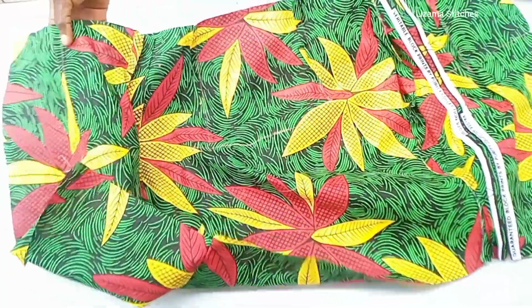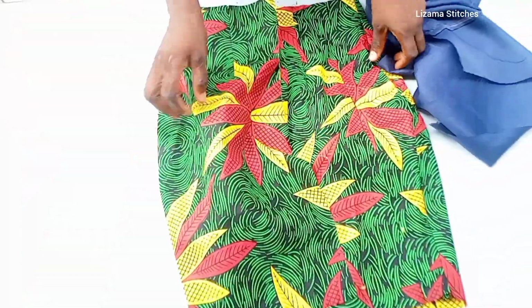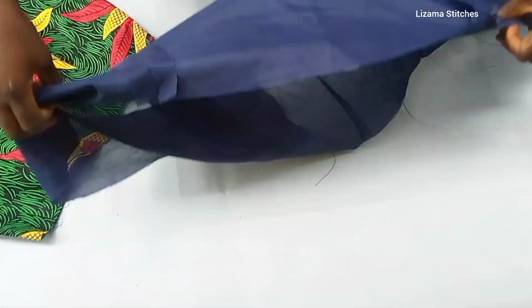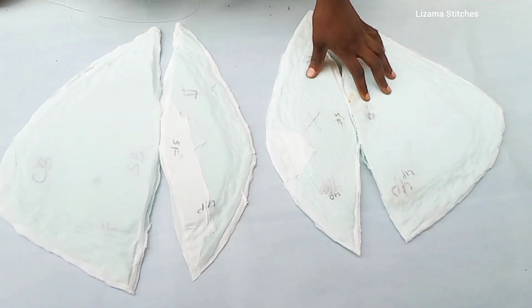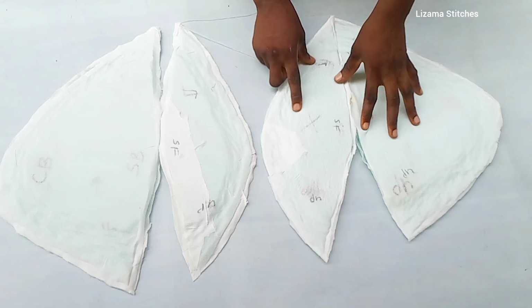Now I've joined the main fabric. I've joined the sides. So it's the back, it's the zipper allowance that is open. And I also did the same thing on the lining. After ironing your interfacing on the foam, you will have something like this. So the next thing I'm going to do, I'm going to sew it.